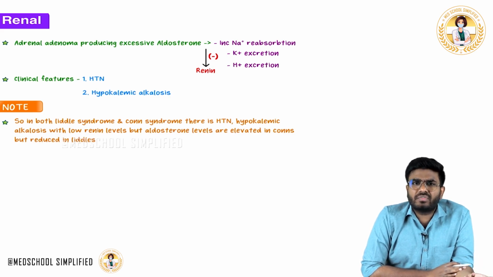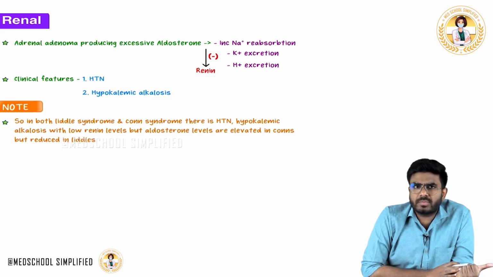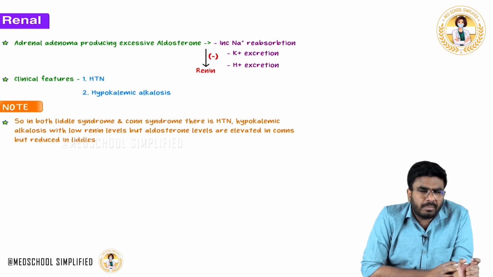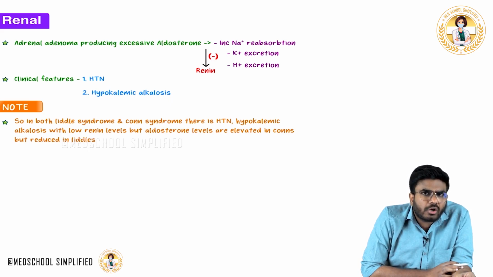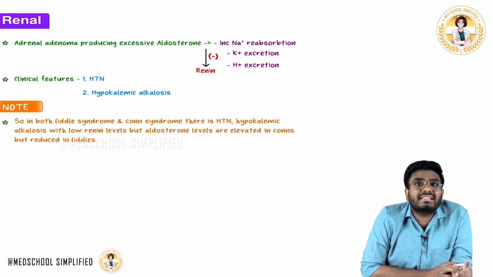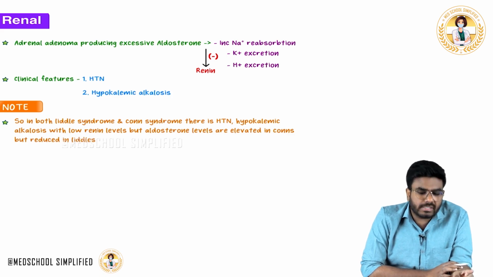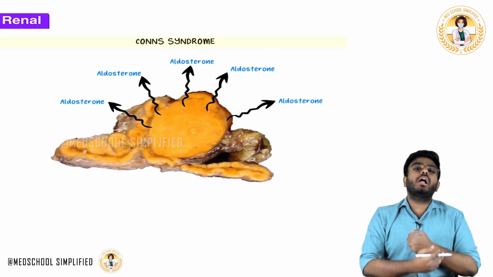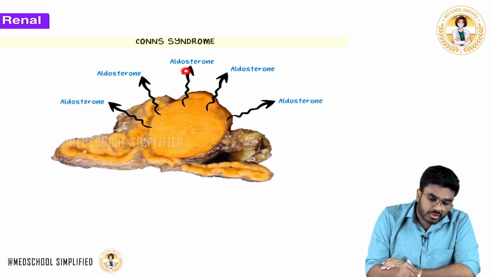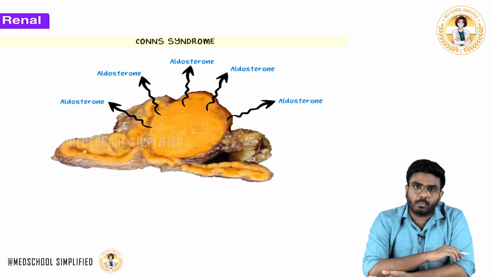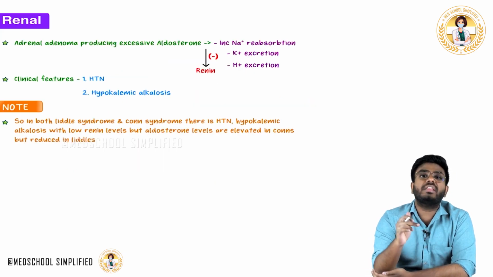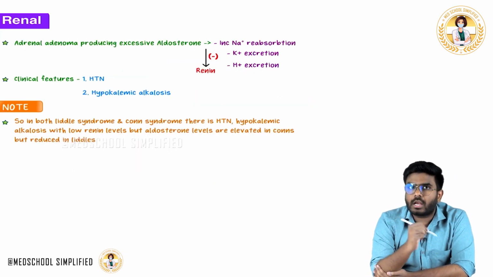Yes, the etiology is different. There it is overactivity of the epithelial sodium channels. Here it is an adrenal adenoma, a tumor is there. But please concentrate, in Liddle syndrome, the RAS pathway is inhibited. So what happens to the aldosterone levels? Aldosterone levels are low in Liddle syndrome, but here the main problem is with aldosterone. Excessive aldosterone is there because of the adrenal adenoma. The aldosterone levels are high. This is how to differentiate between Liddle syndrome and Conn syndrome based on aldosterone levels.